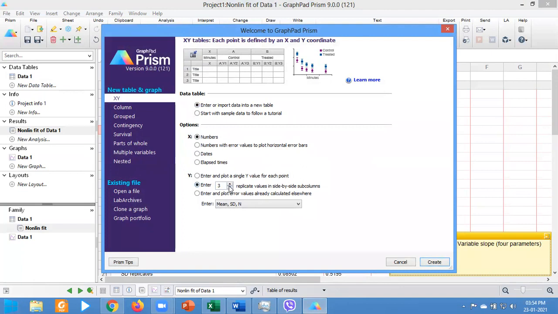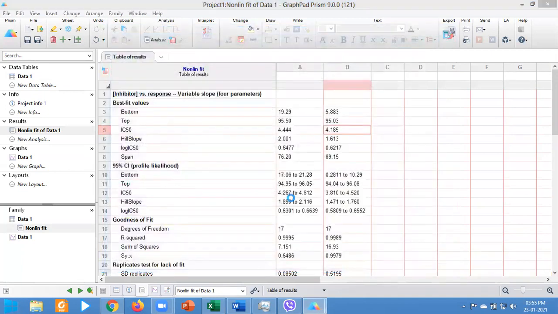If you have three rows of percentage of inhibition, you can choose 3. If you have only one row, you can choose 1 or 2, whatever you want. I am going to choose 3 because I have three percentage of inhibition data. That means I have done the percentage of inhibition three times for each concentration. Now click on create.